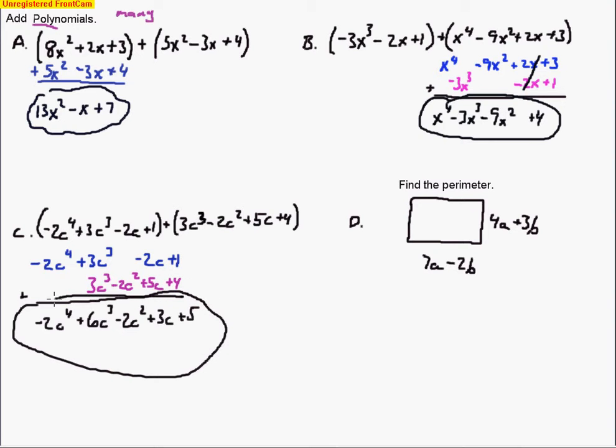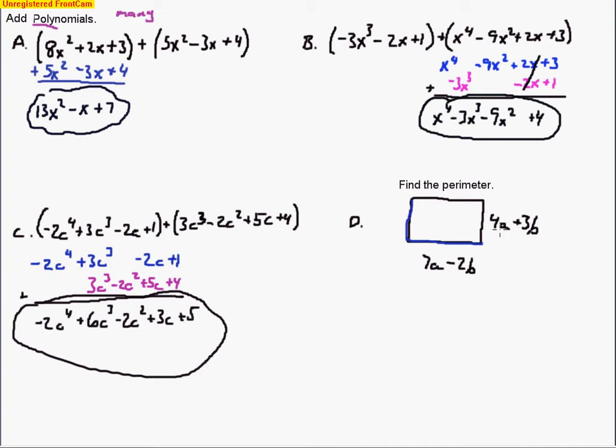Well, we'll try one more type. And this is a perimeter problem. Perimeter problems are actually addition problems. So what we are going to see is if they're asking for the perimeter, they're asking for the distance around the figure. Sometimes people only make it halfway. They just add these two sides together. But that's not it. See, that's only half the perimeter.